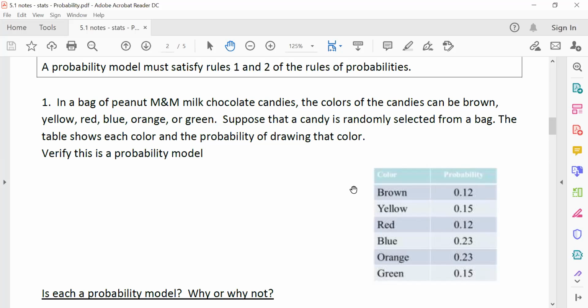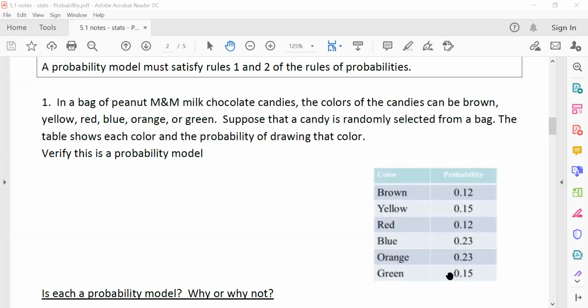Then let's say you were to put all those M&Ms back together in a jar or something, close your eyes, shake the jar up nice and vigorously, and pull one out at random with your eyes closed. If 12 out of 100 of your M&Ms were brown, then you can argue there should be a 0.12 or 12% chance of pulling a brown M&M, right? And yeah, that's exactly right. There's only 12 out of 100, so there's a 12 over 100, or 12%, or 0.12 probability that that one M&M is going to be brown. Thus, as long as all these probabilities add up to exactly 1, this is going to be a probability model.